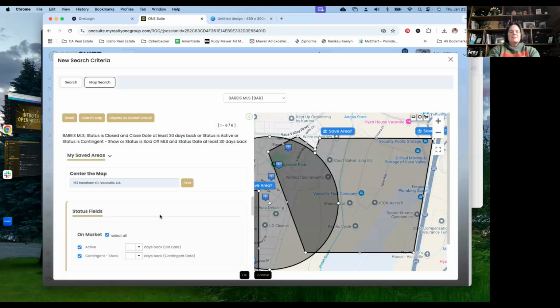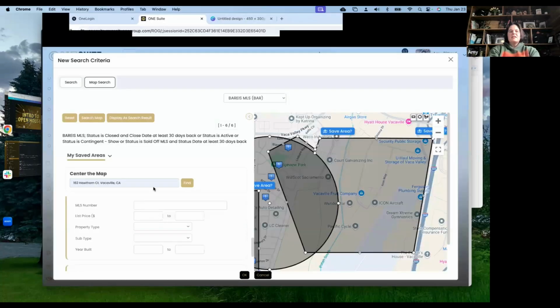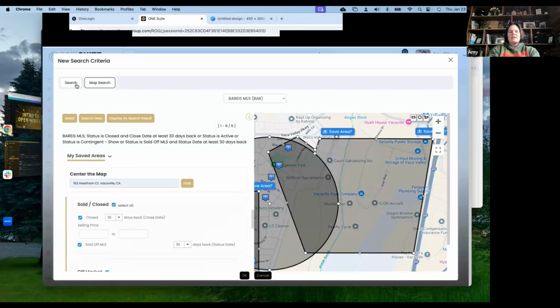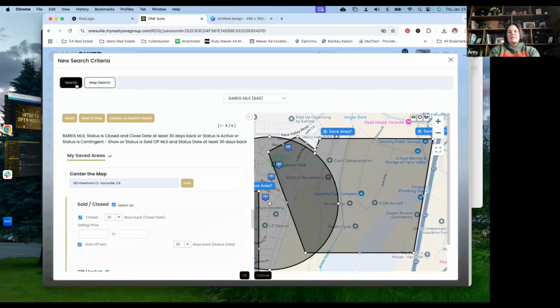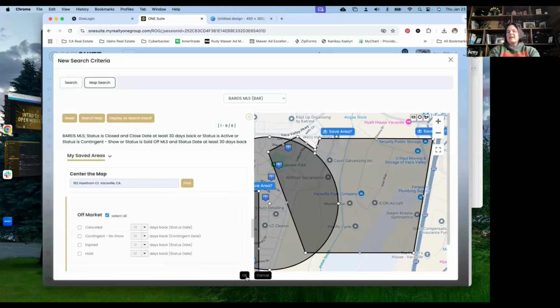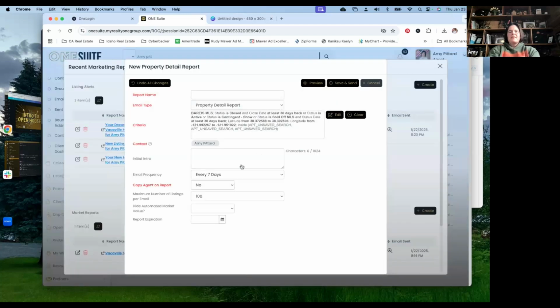And then here's those statuses where you can change and set the search. And then if you want to know, we would just hit search to get the potential listings there. Once you're done, you're going to hit OK. And then how often do you want this to go out? Generally speaking, I'd say, hey, once every like 30 days. So they're going to get this one once every 30 days as well.